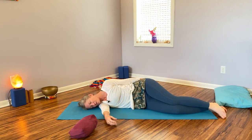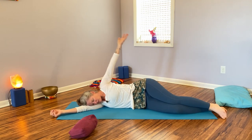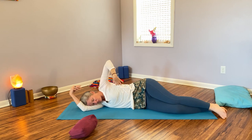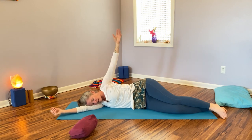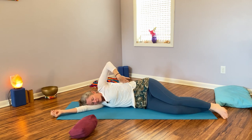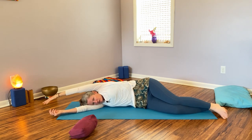We'll do just the arm first. So feel that left arm, and now you're going to sweep it up overhead. And as you're sweeping your arm, think of plugging your arm bone into your waist, into your upper waist, so that as the arm reaches, the left side body lifts and the right side body lifts so that there's the arch. You're creating that arch in your waist and your spine.